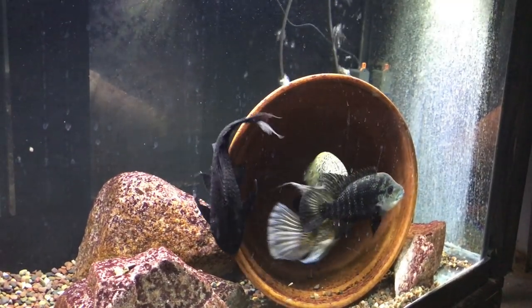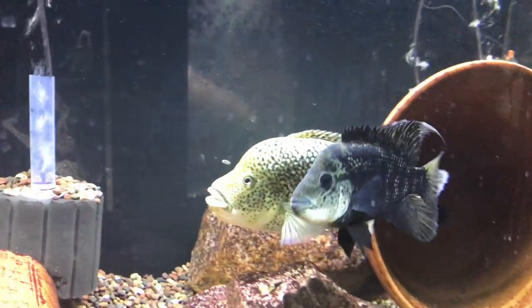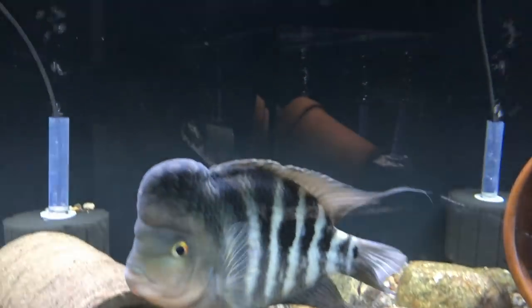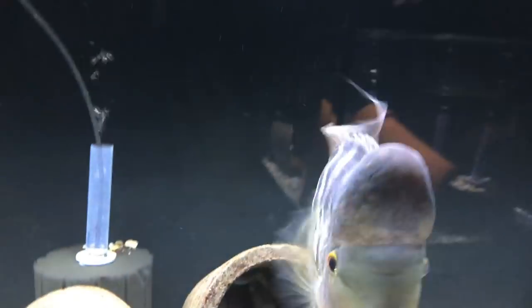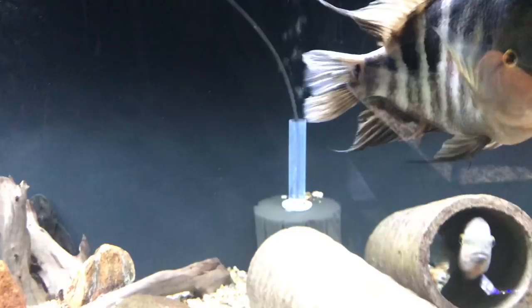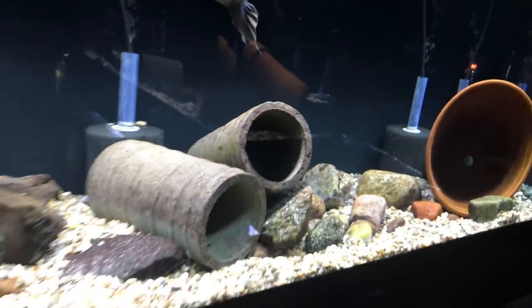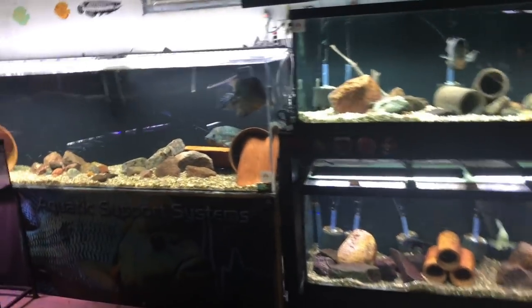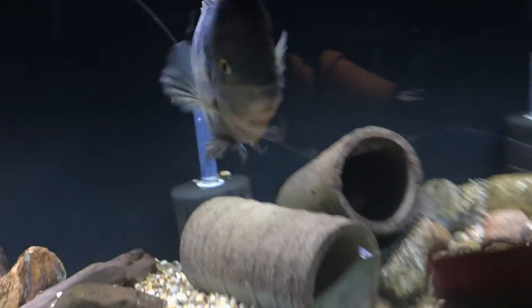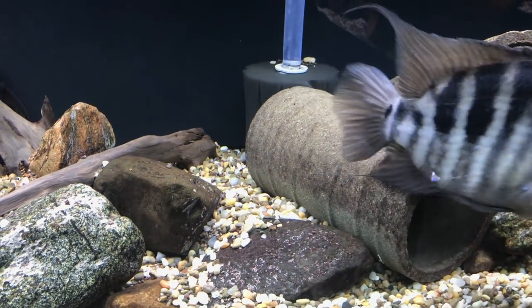They spawn fairly regularly for me, so that's a good thing. And then up here, obviously, the Reddest latis pair — they're still doing good. She spends a lot of time in the tube like always, but they spawn. I've got a few fry over in a grow-out tank as well. Should probably come out if I feed or pretend I'm about to feed — yeah let's try to draw her out. These guys I've got on Southern Delight Large Cichlid, and yeah, she knows it's time to eat.